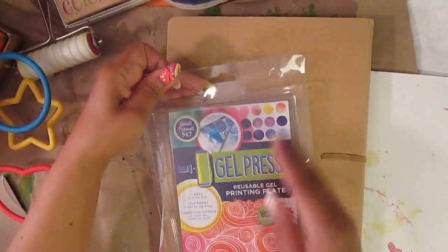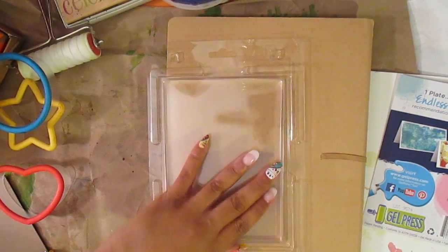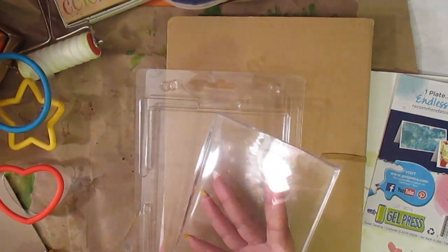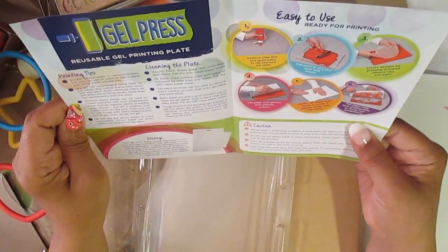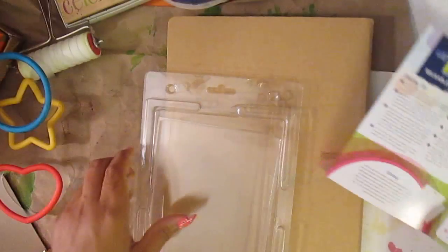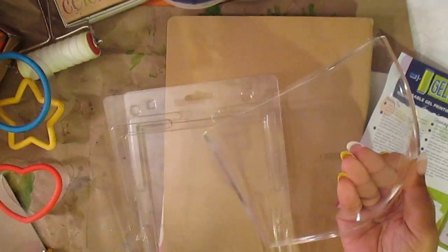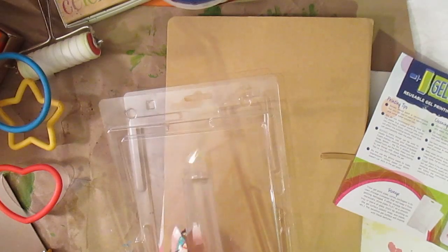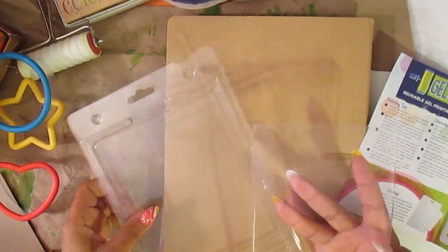I use the little gel press. The directions. And the gel. First time, we remember. Okay. It says remove the gel plate, the clear film, and apply paint to the exposed gel plate. I'm gonna keep the other one on there. Alright. Why did I hit it? Okay. Like I say, this should work.